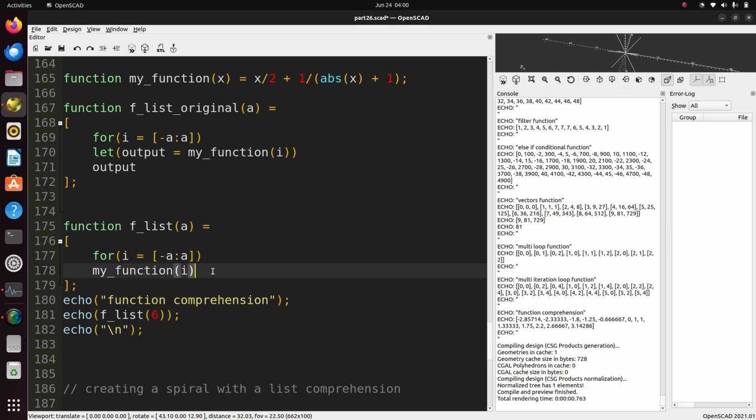We don't need the let statement. It just makes things cleaner if you have more functions that you're using, or more variables that you're assigning. Now it's not going to evaluate this one because we're calling flist. So flist is this function, and we get the same thing, which is great.